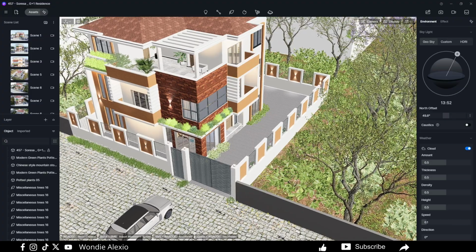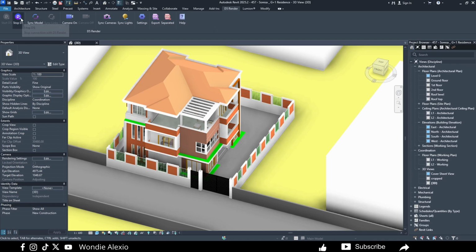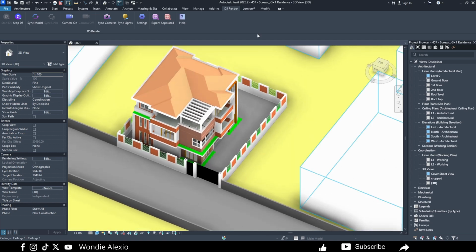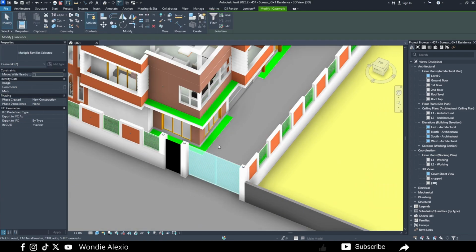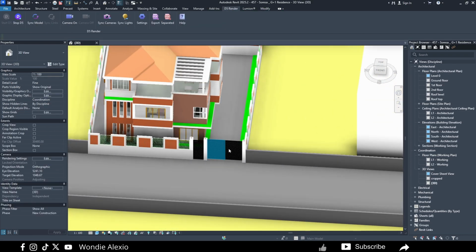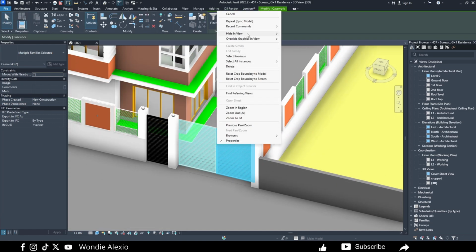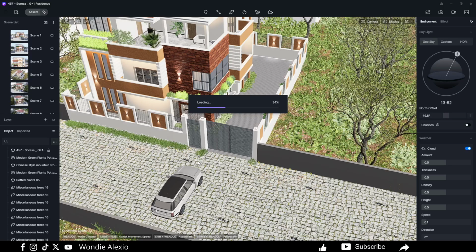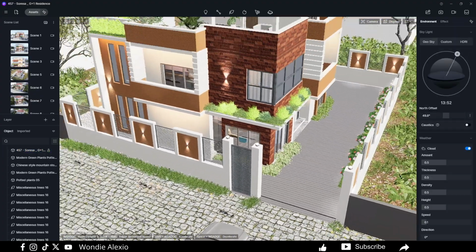What I mean by that is I have the original file open in my Revit file, and I was using the D5 link. So as you see, it's already linked. The problem with this link is that the model is linking the entire 3D model, but I only want to select the gates separately. So to do this, go into your Revit file, select the gates, and just hide them. Right click, hide in view by elements. After you hide the gates, go back to your D5 tab and just sync the model again. As you can see, after it finishes the sync, the gate will not be included in the linked files.